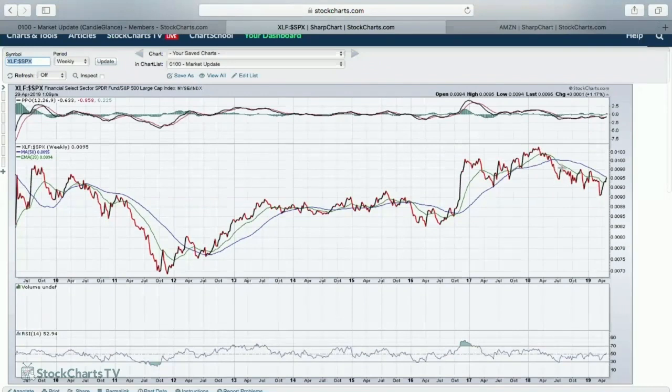Yeah, and I just pulled up this relative chart so everyone could look at it. But you can see this is what Greg was talking about, the relative weakness. It's been over a year since we saw that relative high on the financials. And let's not forget, I know it's a distant memory at this point, but financials were on fire coming out of the end of 2016 through the early part of 2018. You tend to forget about them when you see this kind of relative performance.